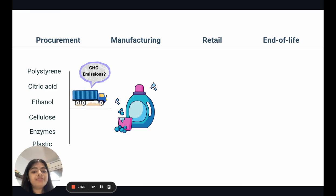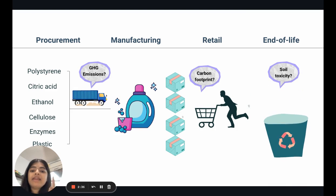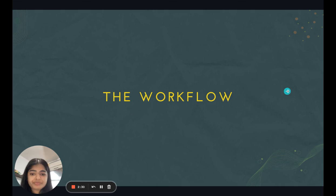To understand the carbon footprints, we get a list of raw materials utilized to make the detergent. Following that, all the Scope 3 emissions are measured, which include raw material transportation as well as the techniques and processes utilized to get them. We also attempt to measure emissions during the production, sale, and end of life cycle stages of the detergent. This is how LCA is used to analyze emissions.